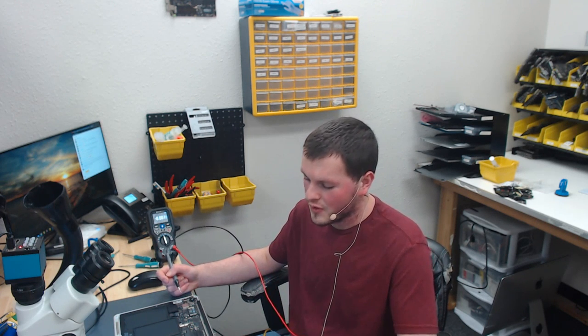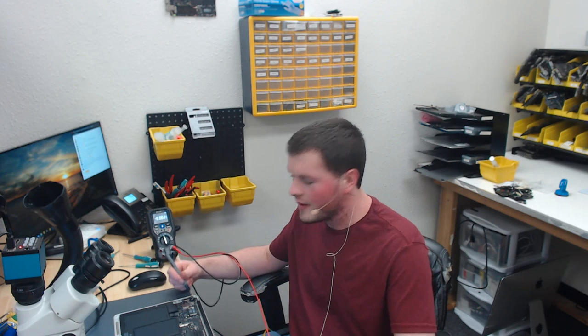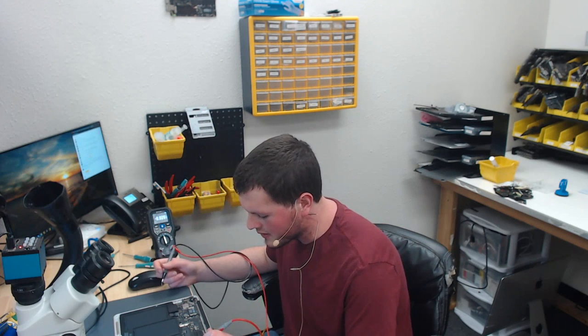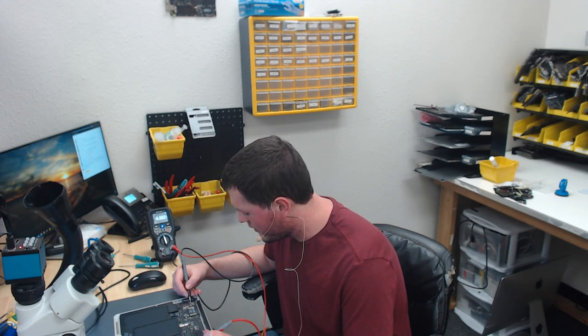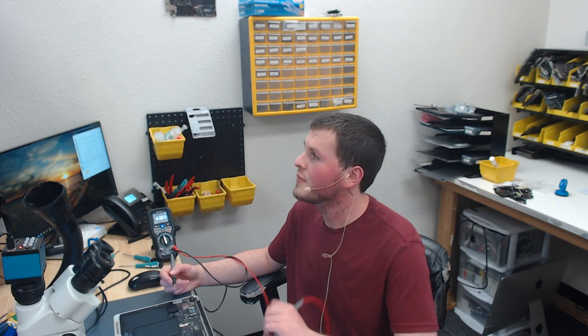That's probably not the case anymore. Or if I have 39 to 50 volts, it means there's no load on the circuit, which means either the cable or the screen is bad, or the connector in rare cases. So we're going to go ahead and check backlight output voltage. And that is 8.58 volts, meaning the backlight circuit is not boosting, or the enable is not present.